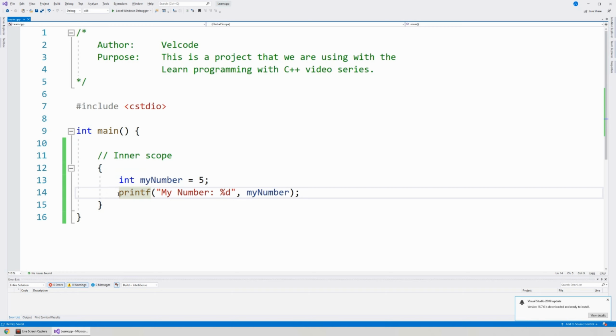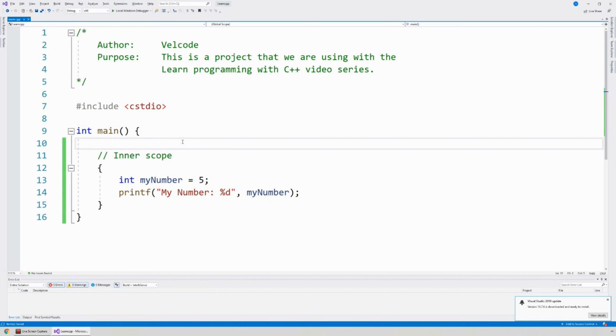So you might wonder, well, what's the point of all of this? Before we answer that question, what I want you to notice is that our code is moved a little bit forward, meaning it has been indented. By default, us programmers like to indent our code by the number of levels of inner scopes that we go into. For example, the main scope goes at the very beginning of our columns. And then we indent a little bit, we tab in a little bit, and then we write our code in here. And now that we have another scope, we write our code a little bit more indented.